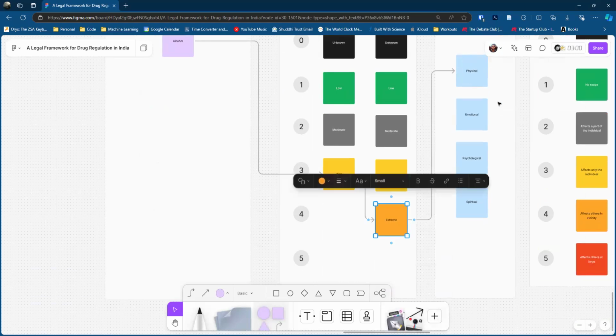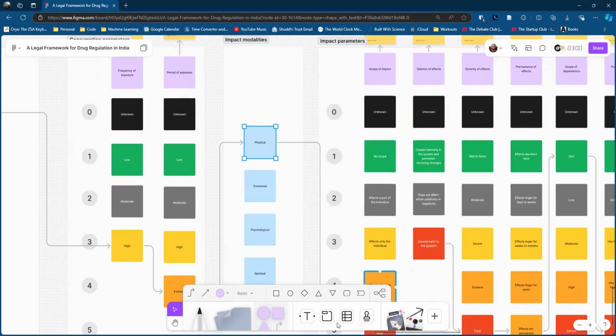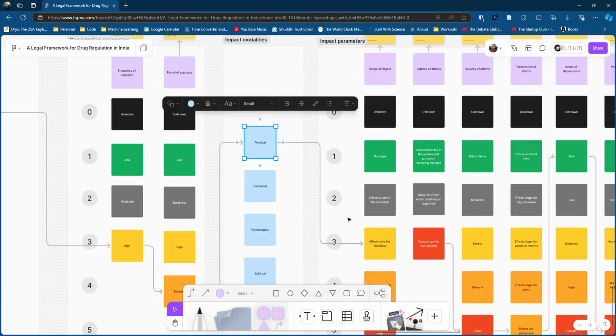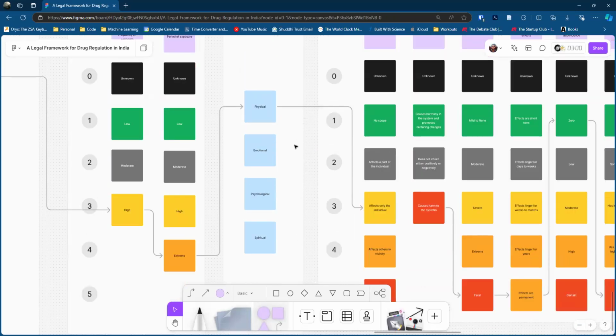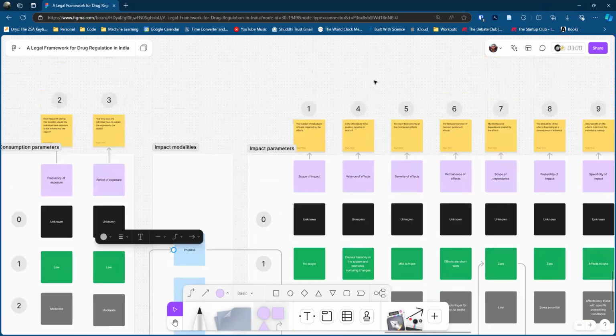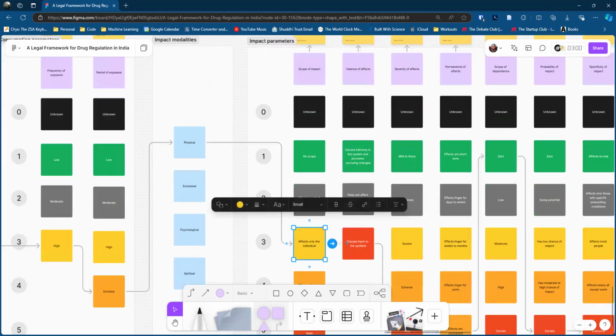And what is the impact it has on the physical system? Obviously, you'll have effects. There are other areas of impact, like psychologically or financially. But physically, it affects only the individual. It's not like if you drink and I'm living next to you, it's going to impact me. And then we have balance of effects. Definitely, it's negative.